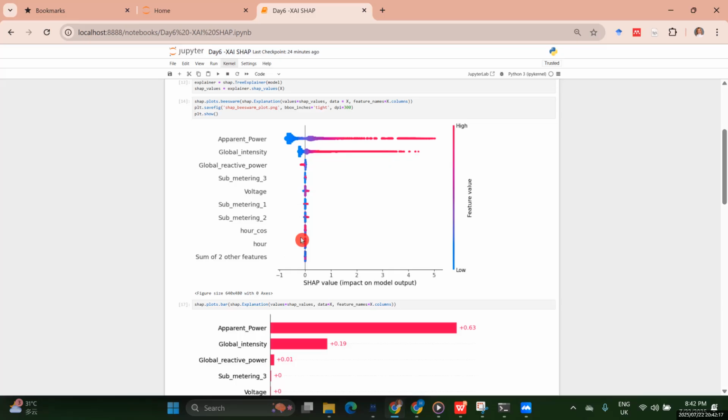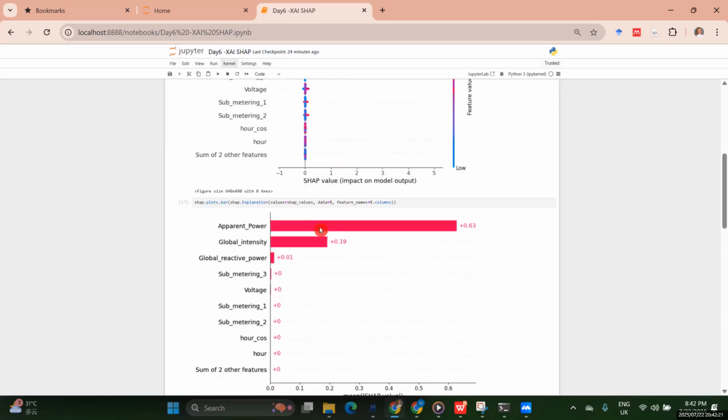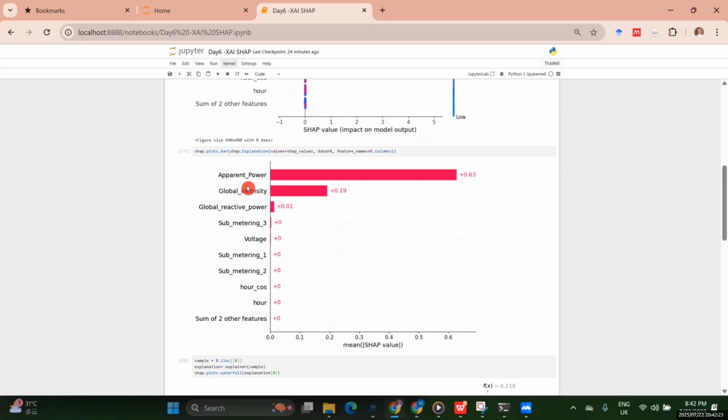So if we go to our next plot, which is the bar plot. This plot ranks features by their average absolute SHAP value, which reflects their global importance. So the apparent power is the most influential feature, where we have 0.63.